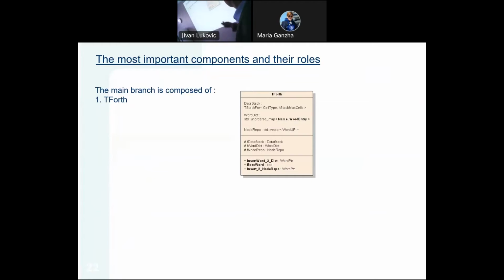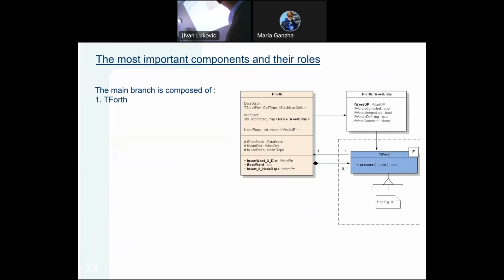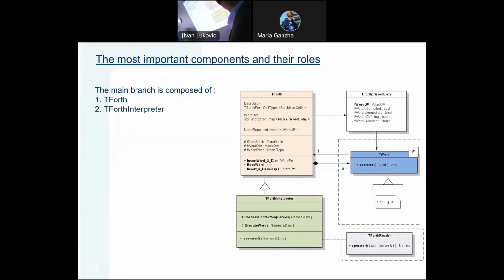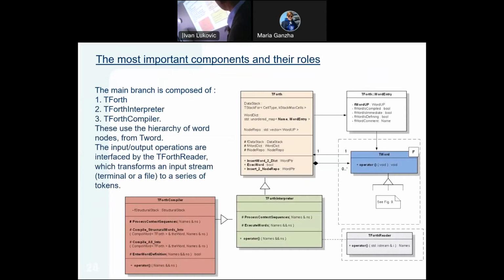So you can use the key form, and it will do pre-processed, pre-compiled words. But if you wish for something more, to add words, you need the Forth interpreter and Forth compiler. So these are the three components. This is the base class, the heart, which defines the data structure. If you wish to use only precompiled words, this is enough. And if you wish to be flexible and create new words with this colon, semicolon structure, you have this. Why is this important? Because on really tiny embedded systems, you can cut parts of this structure.